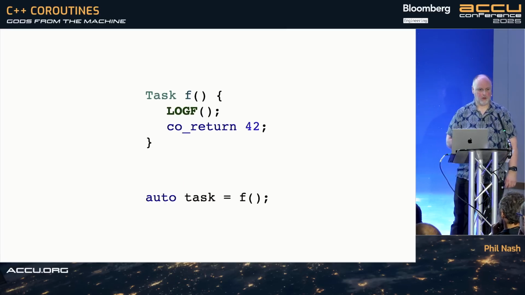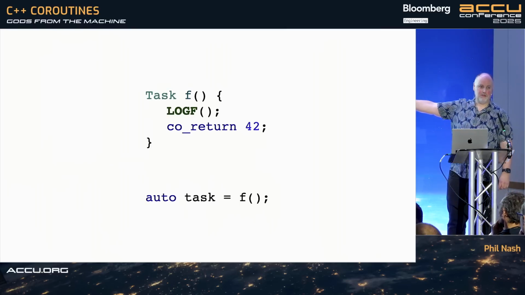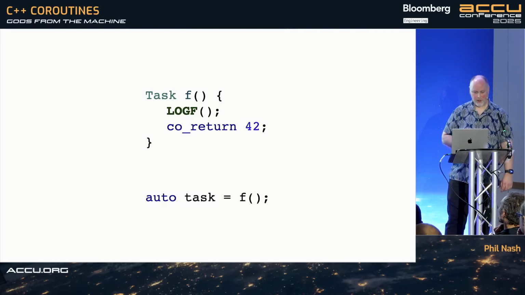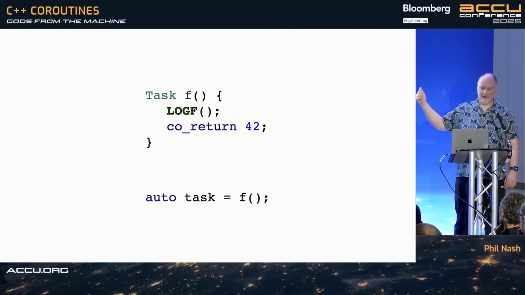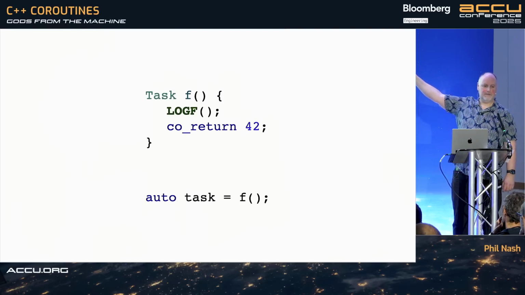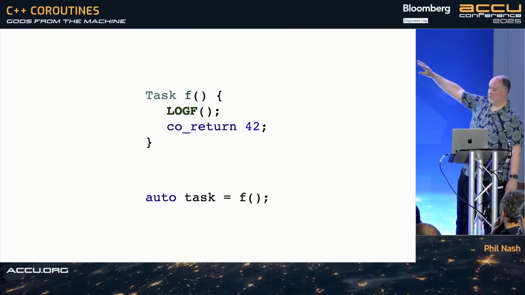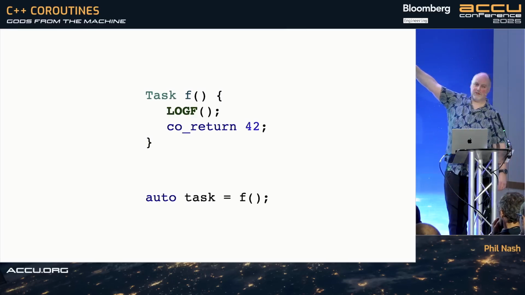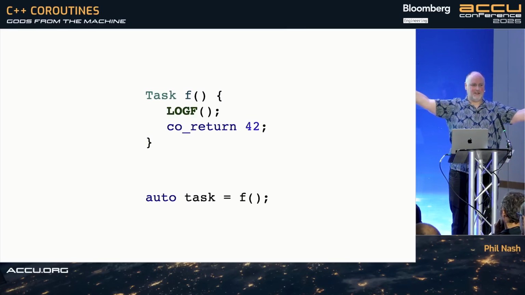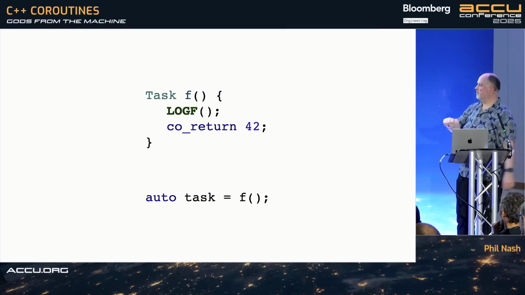And of course, we call it like this. So far, we haven't actually used our return value in our demo. We'll do that next. But that's what you would usually do. What's interesting here is that this is going to look a bit odd if you've not seen coroutines before. What we're returning with our co_return is nothing to do with what we're returning from F. Right, they're two different returns. It's a little bit confusing at first.